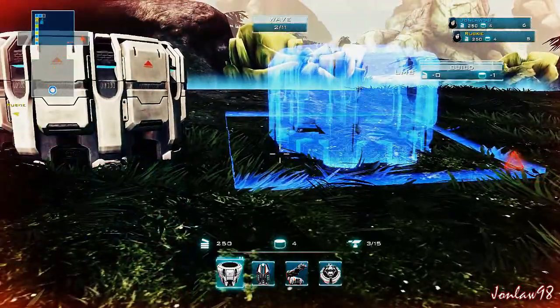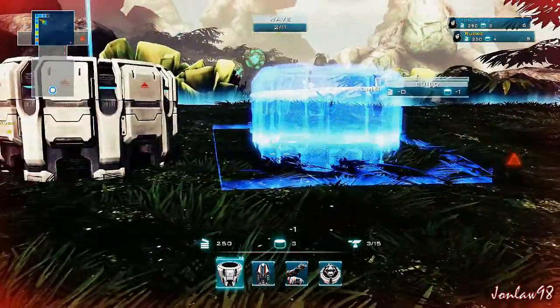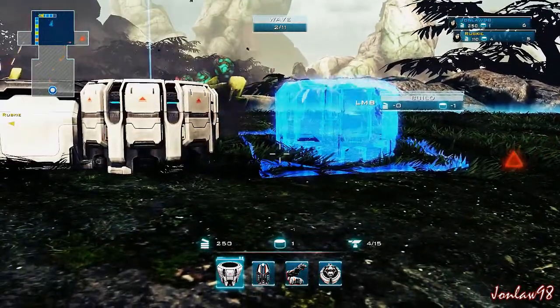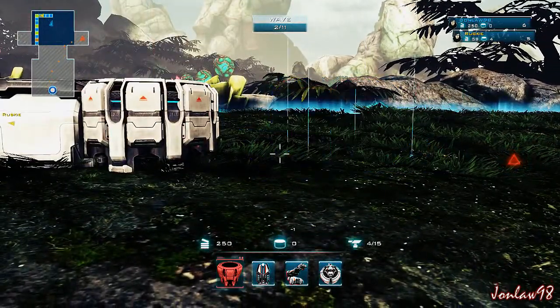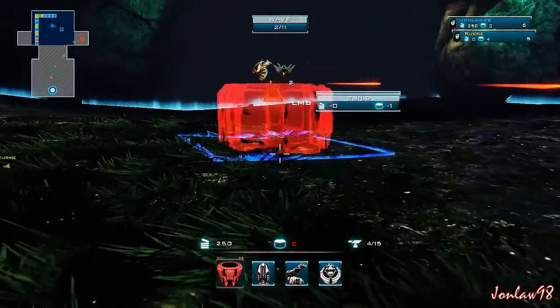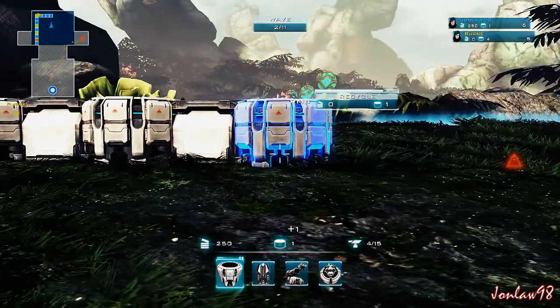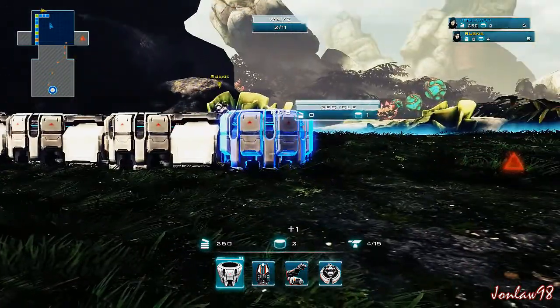Basically, the perk I have is whatever is attacking the core, it gets 2,000 damage dealt to it, so... I think it'll be good to have. Okay, where do you need my walls?